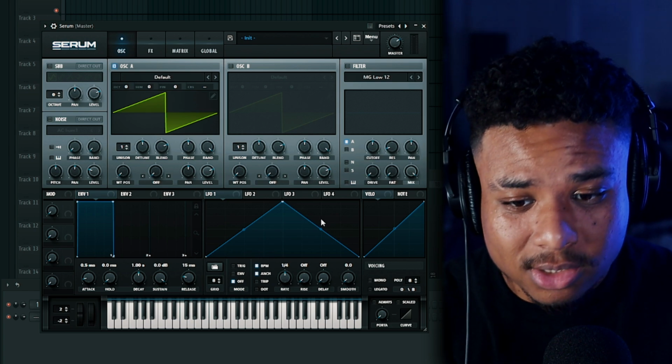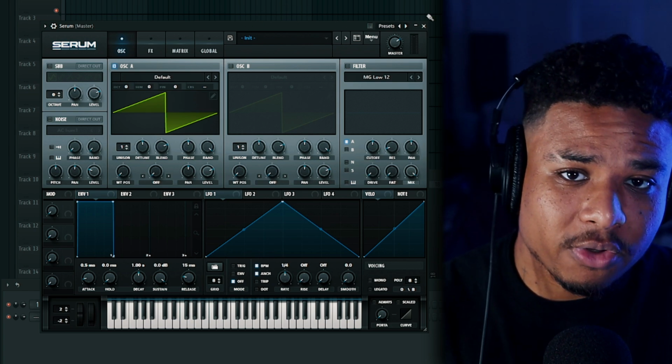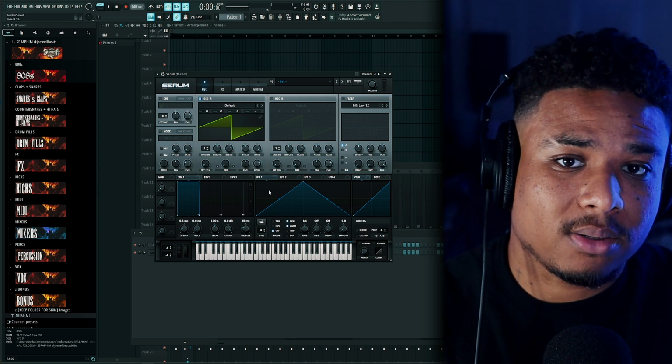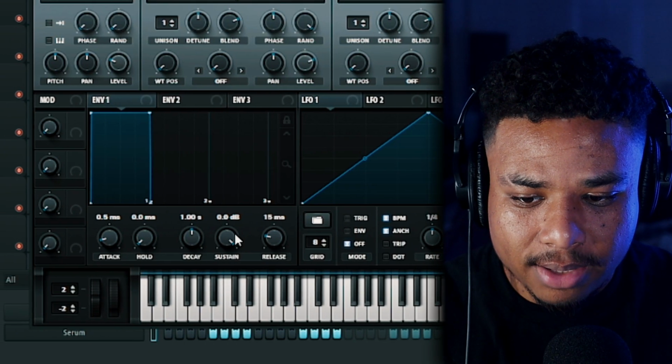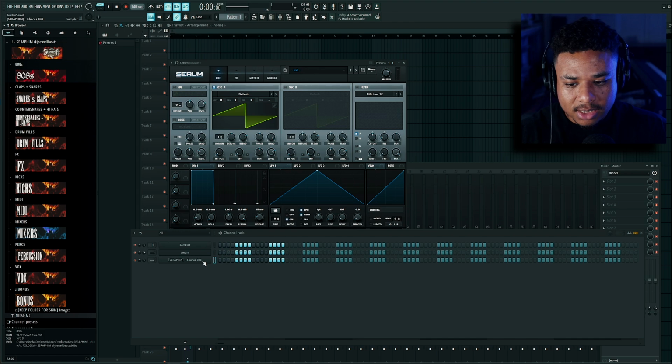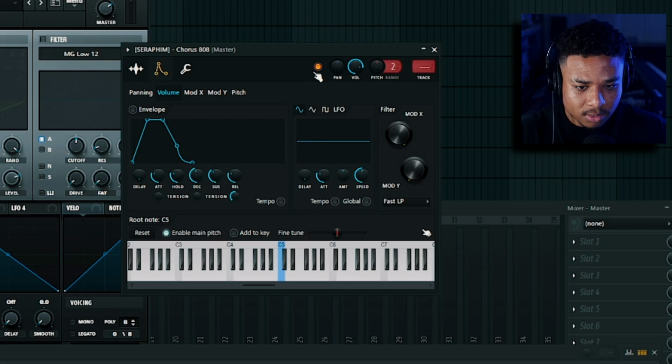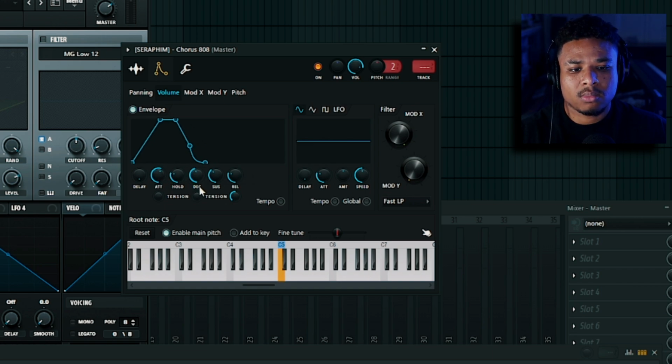I know this is a lot of settings to look at, but we'll only be focusing on a few of them. Now these oscillators help to generate the sound. These envelopes help to shape the sound. We've got our attack, hold, decay, sustain, release. Think of these settings like when we're in FL Studio and we want to shape our 808. It sounds like this normally. Then if we play with the attack, it's the same thing really.